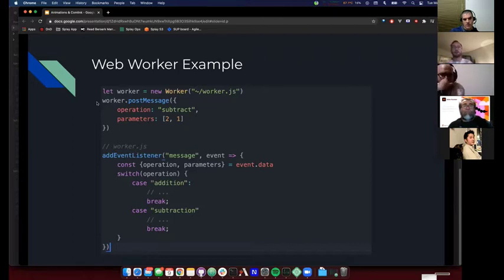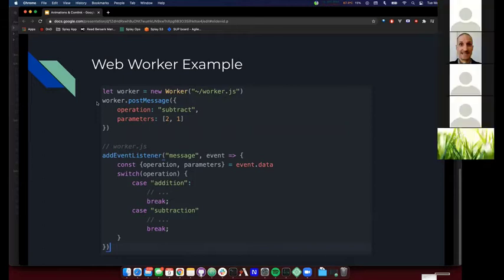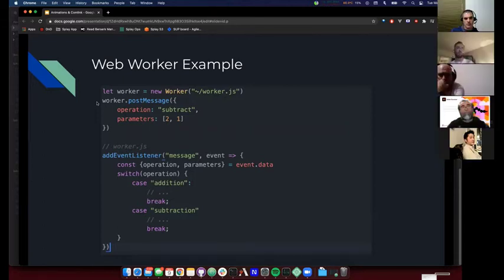But then you also have to consider that since this is happening in a separate thread, my main thread could ask for an addition while an addition is currently happening. So now I have 2 messages that I need to keep track of so that I don't send the wrong result to the wrong message. So there's some bookkeeping that has to happen when these things get really complicated. And the main takeaway is workers are just not super fun to work with when you're doing anything beyond very, very simple things.